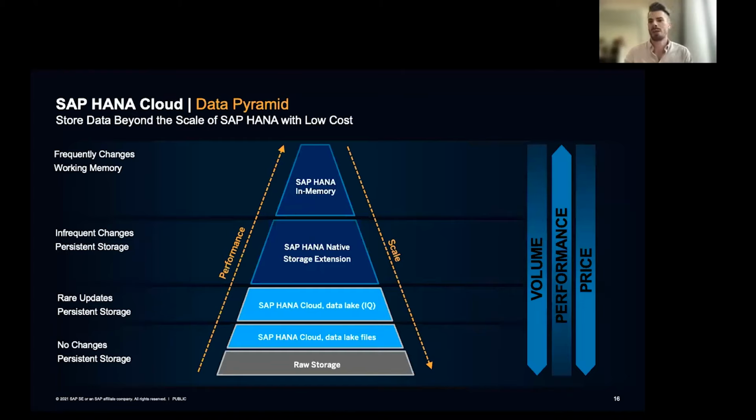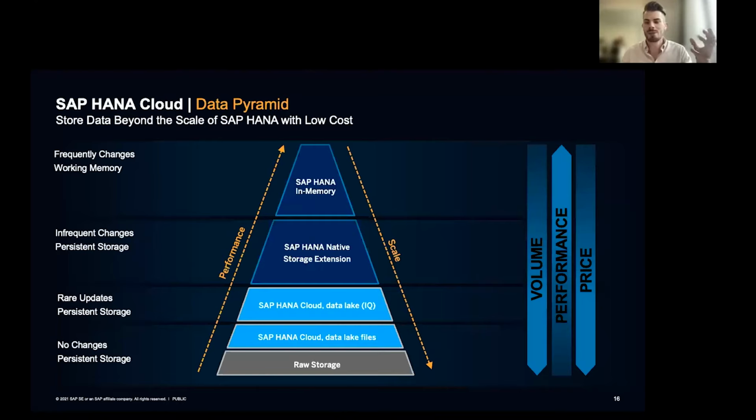And that just explains how we believe that the different services within HANA Cloud provide a great answer to these different needs of how you want to handle different volumes of data and also different data across the entire, let's say, lifetime of a service.